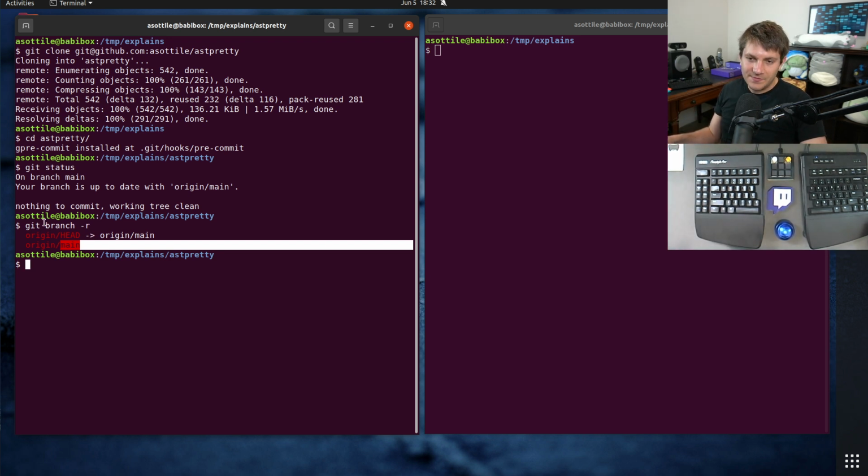Now, sometimes you may want to restart your history from scratch. This is a pretty rare thing to need to do, but I can think of three use cases for this. One being that you want a documentation or a website branch. For instance, think like GitHub pages. You want to post a web page from a Git repo.